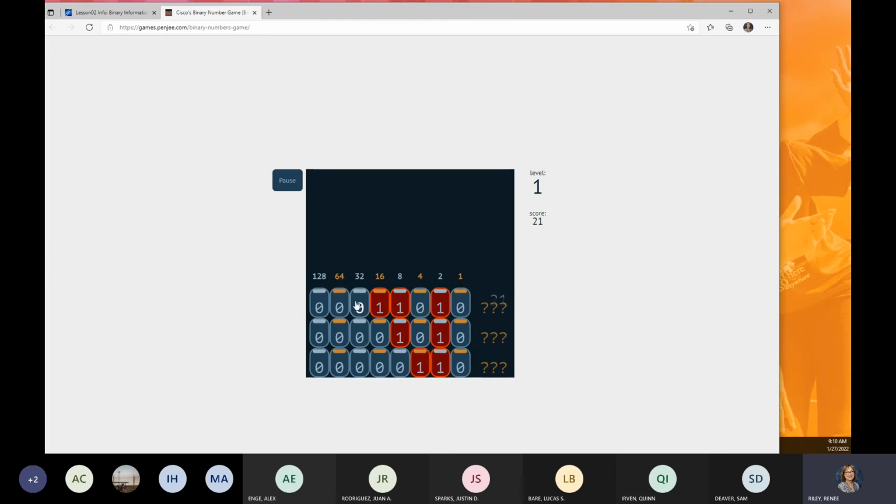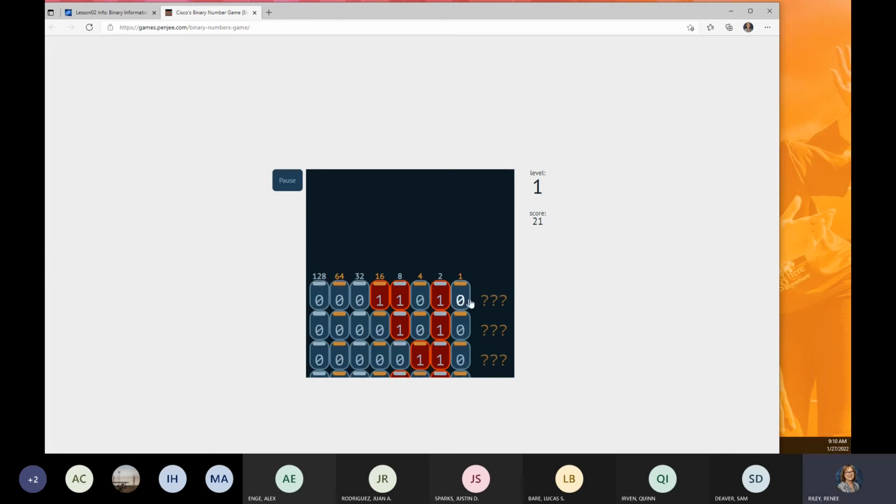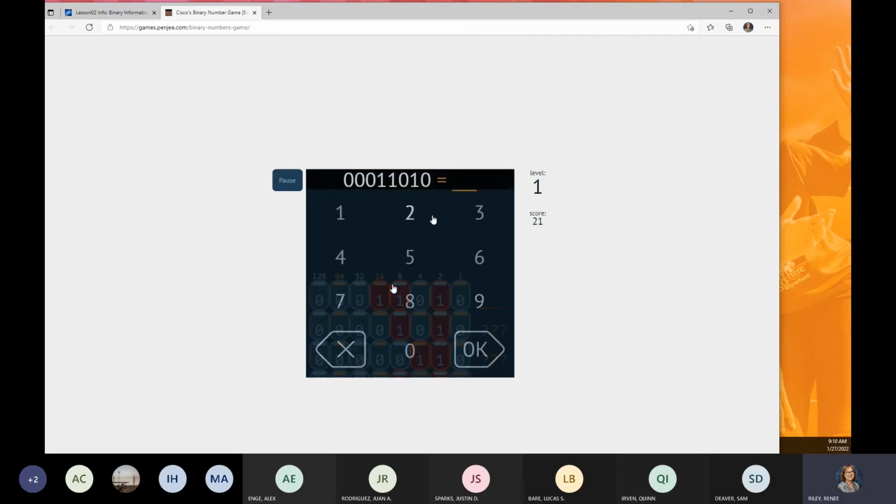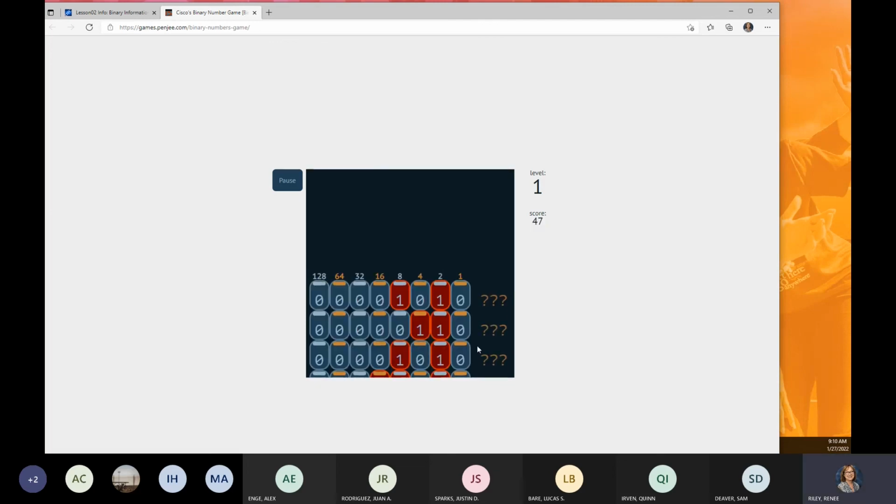Oops, wrong. Now this next one, it has bits already highlighted. So I need to type in the decimal equivalent. So it goes both ways in the game. So this would be 2426. See if I can type that. And it's kind of like Tetris. If you get it right, it will go away.